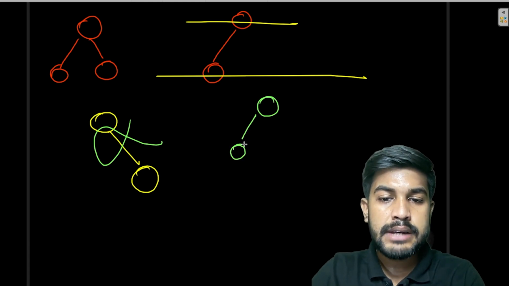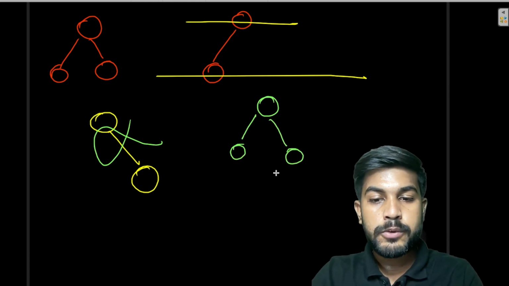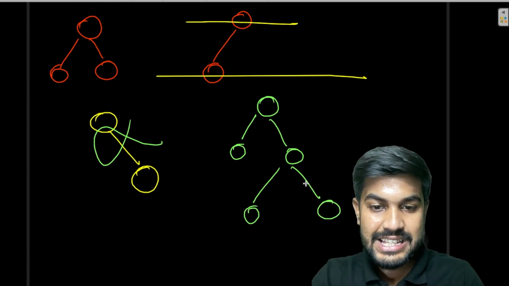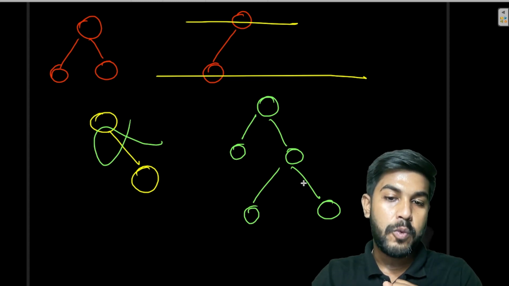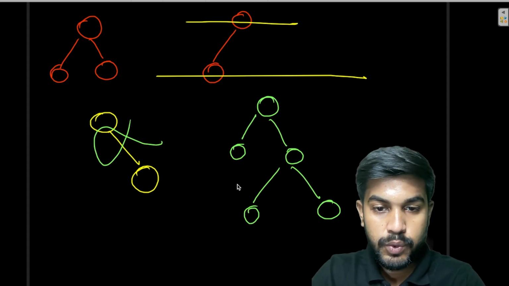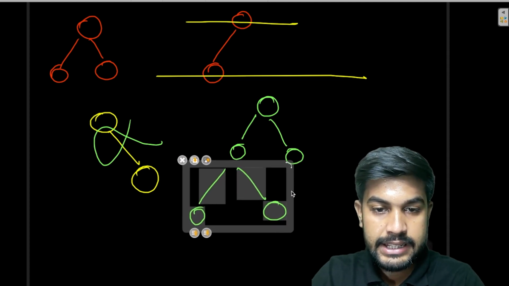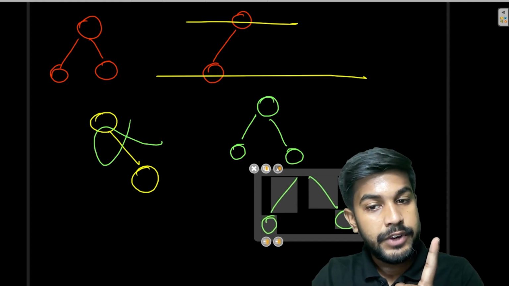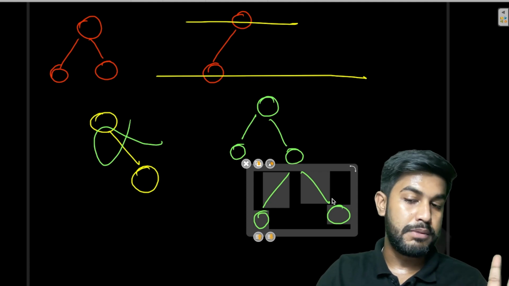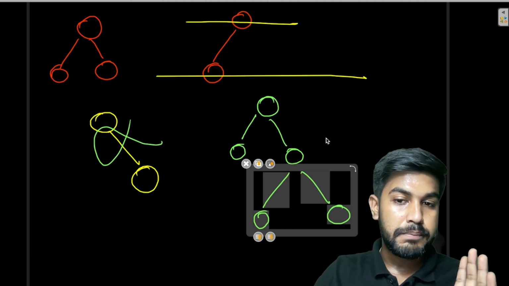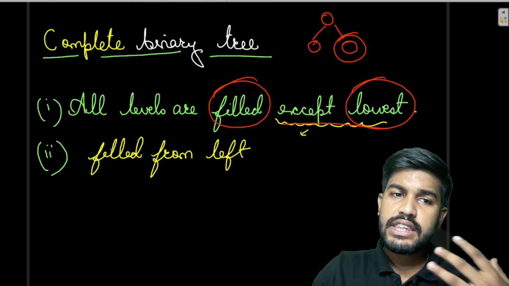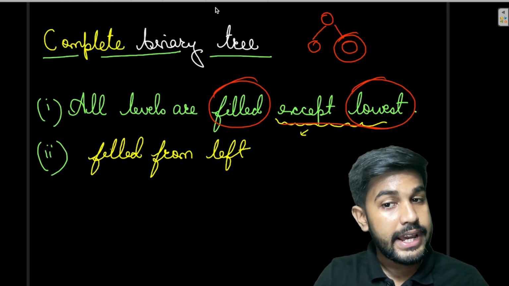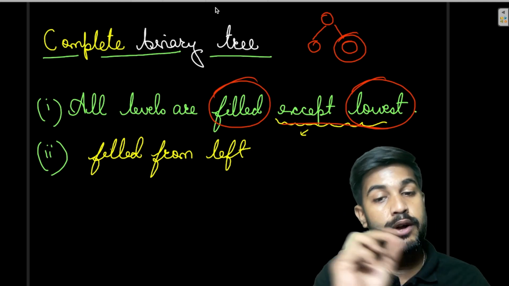Let us take some more examples which will make it very clear. Suppose we have this kind of structure. Then it is an incomplete binary tree. Why? Because if the nodes were filled from this part, like this, then it would be complete because it is filled from left to right. But if it is filled from right to left, then it is not a complete binary tree, and there is some incomplete section. So now we know that a complete binary tree is a tree where all the levels are fulfilled except the lowest, and the lowest level is filled from the left.